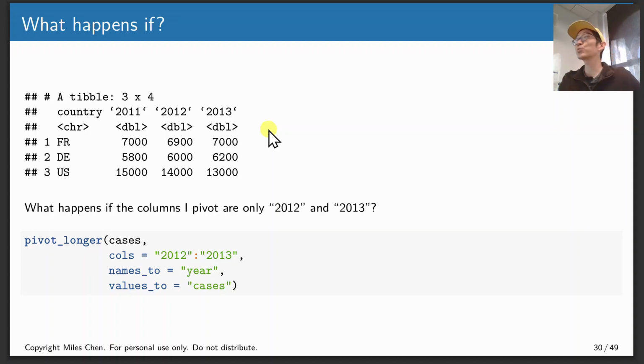I'll end up having 6 rows, okay? Because I have 6 values. They're gonna get pivoted, okay? And then what will the resulting columns be? Basically, anything that doesn't get pivoted gets duplicated. So it's gonna feel a little bit strange, but country will get duplicated, but so will this column 2011. Now that feels strange, but it's just that any column that doesn't get pivoted will get duplicated.